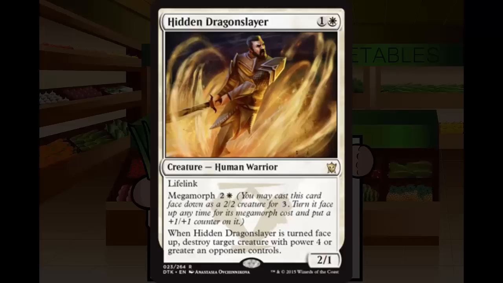He's just outside bomb range because he can't be a bomb as a 2/1. He can't be a bomb as a 3/2. But he really seriously impacts the board by blowing up their big gigantic creatures. So I give him an A minus. Probably totally first pickable.